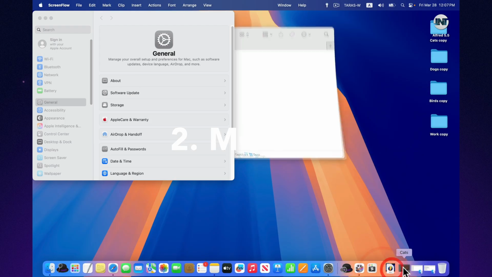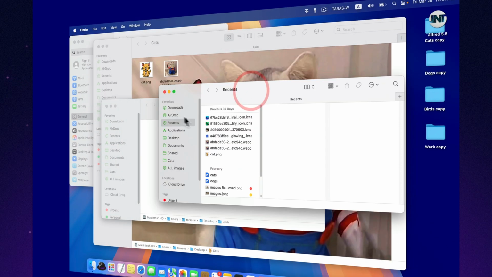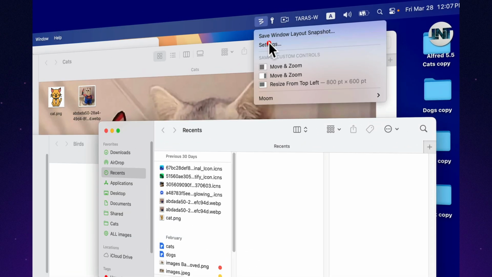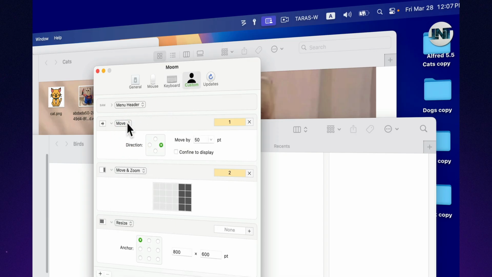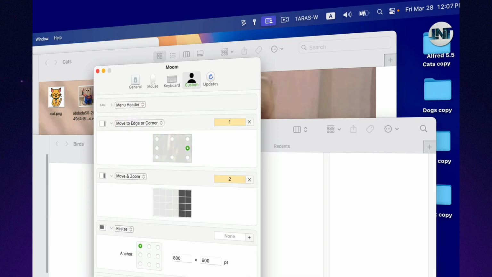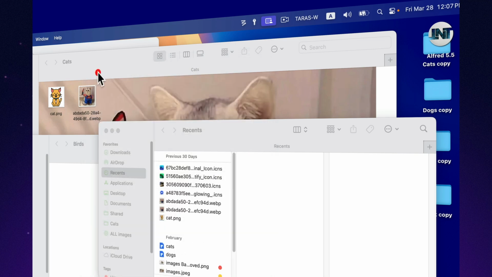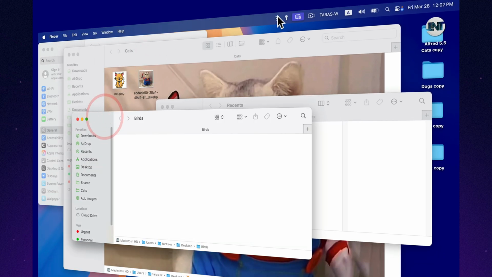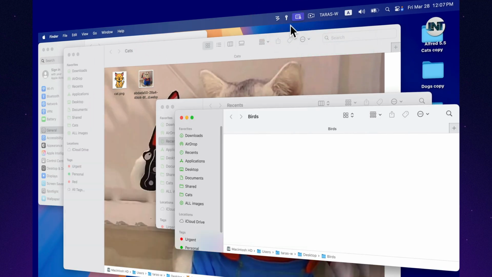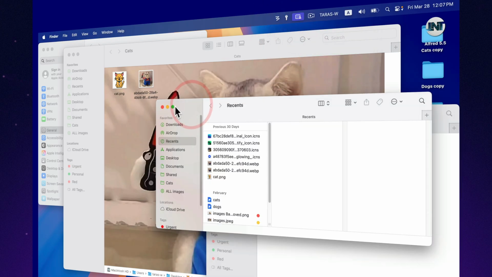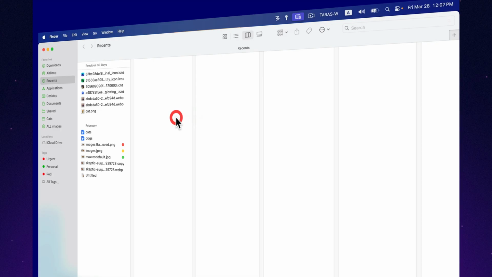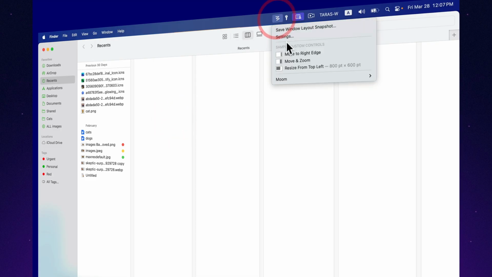Window snapping with superhero precision and zero fuss. If you're the kind of person who always ends up manually resizing windows like it's your part-time job, Moom is here to save you. With a couple of key presses or a mouse hover, you can instantly snap any window to the left, right, full screen, or even create your own fancy layouts. It's like Tetris, but for productivity. And you always win. Goodbye window chaos, hello Zen desktop.